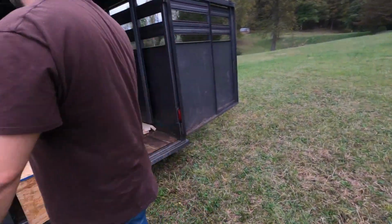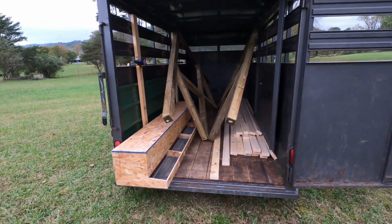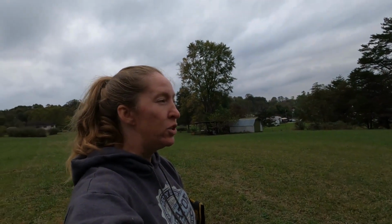So, we will put you all on maybe a time lapse and then you can see what it looks like, because tomorrow we're supposed to be getting like 25 more birds. We had a local farm that contacted us and said that they're not able to take care of them any longer, and they were just wondering if we could take them. So I'm kind of excited about that.